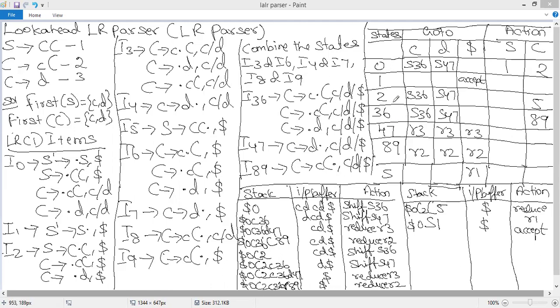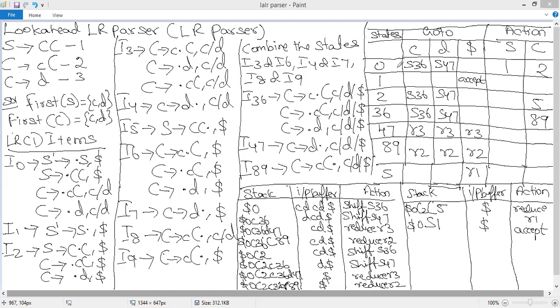States 0, 1, 2, and 5 are unique states and don't match any other state, so they stay as they are. The remaining states 3 and 6 are combined, 4 and 7 are combined, and 8 and 9 are combined. So totally there are 7 states.